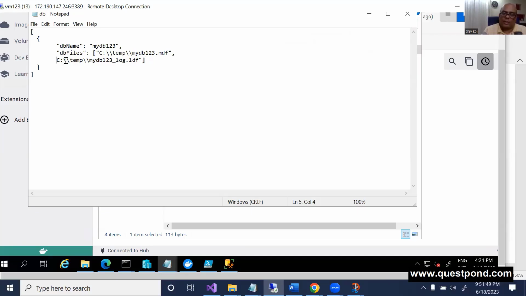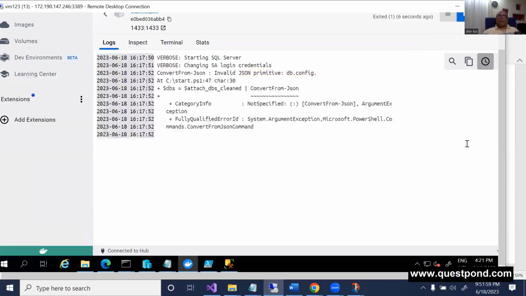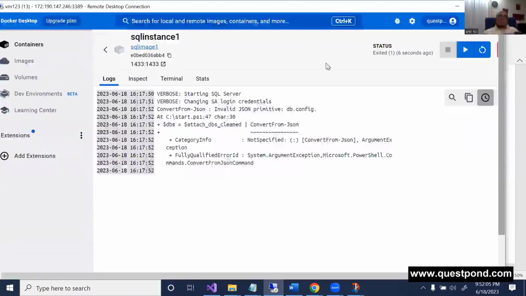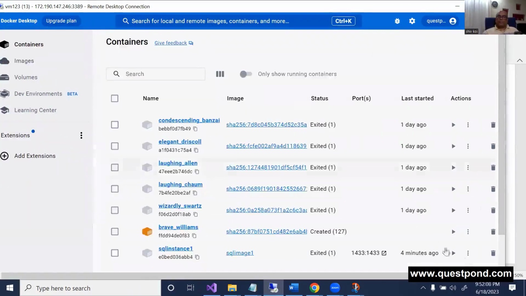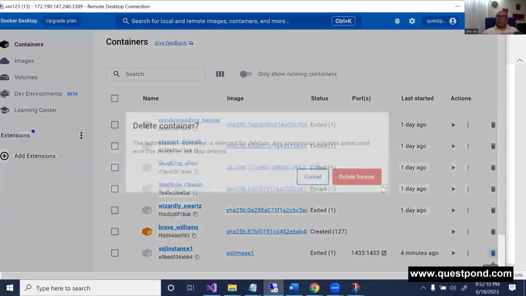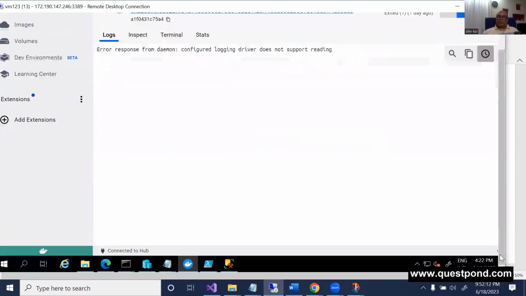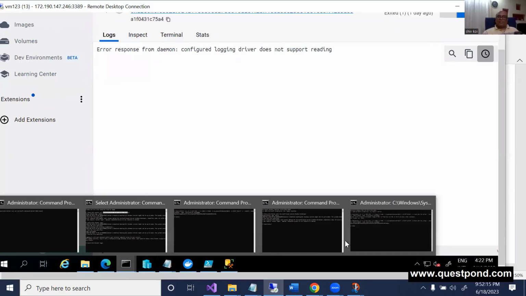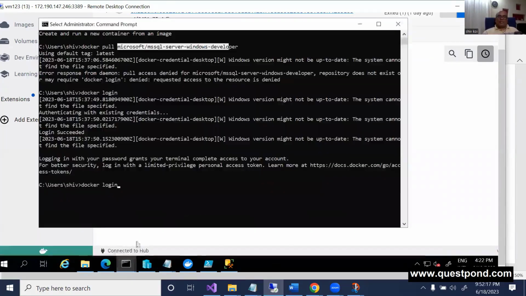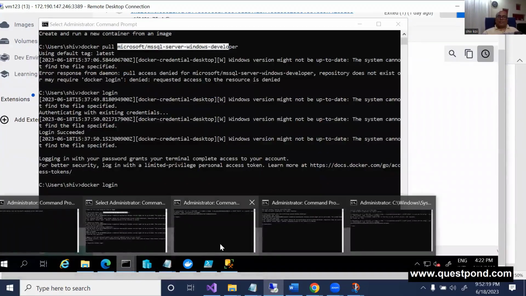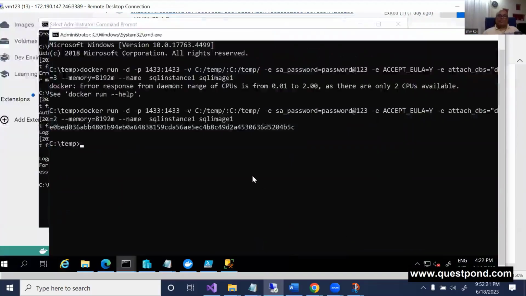Let me try this. If it does not work, it does not work. I'll save it. But I have to run Docker again. Okay, I have to run it again. Let me do that. But let us give a try with double quotes, because most of the problem gets solved with double quotes many times. Let me run the command from here only.